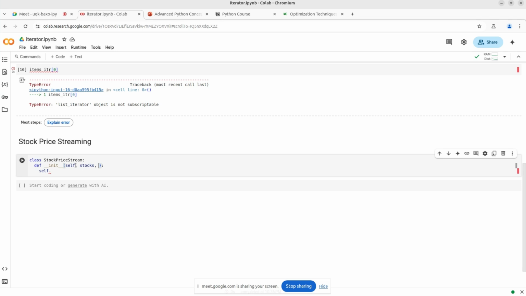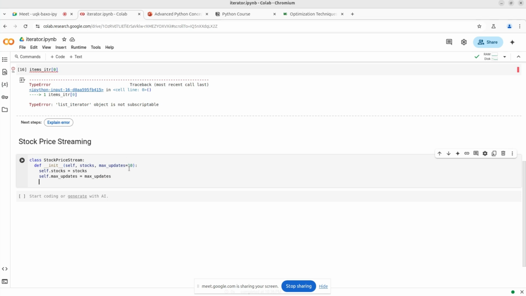We will also take one parameter, max updates, the maximum updates of the stock price. We want to update this a maximum of 10 times, right? Now self.stocks equals stocks, and for max updates, we can define self.max_updates equals max_updates, right?